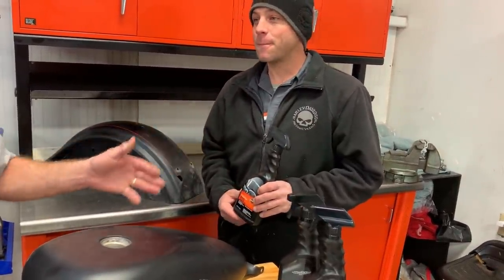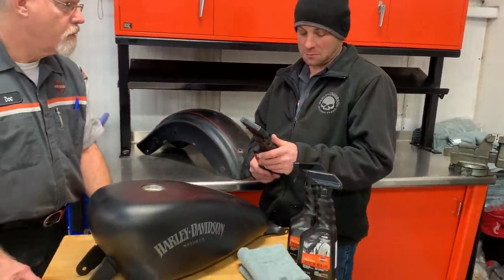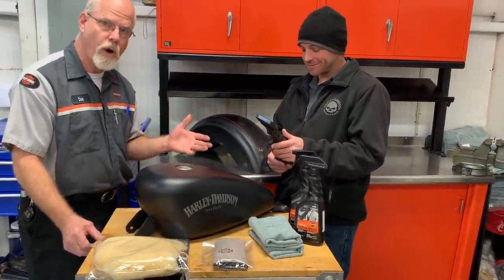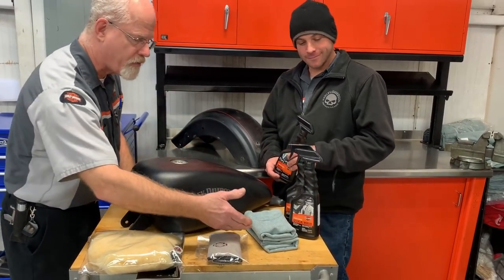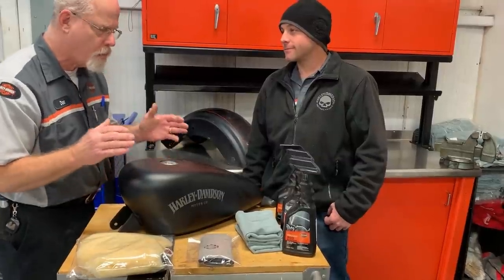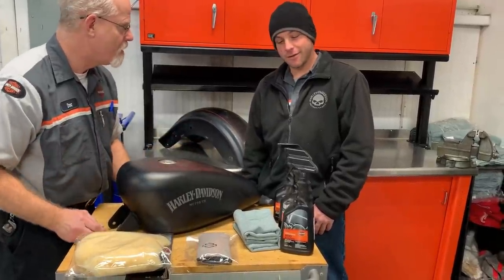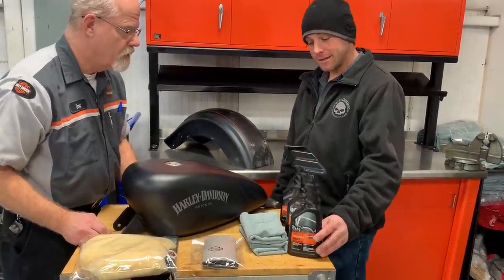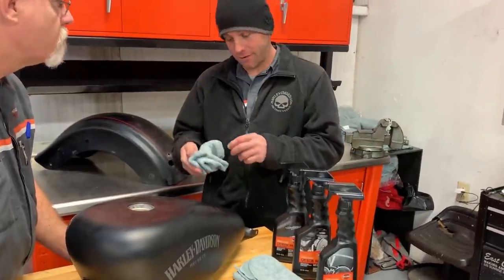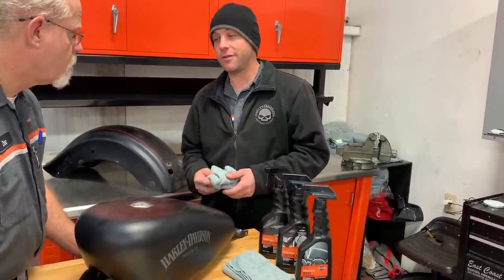So how do you use this product? Do you spray it and let it sit or do you spray it on a cloth and rub it? You can spray it on and let it sit for just a few minutes — read the instructions on every product. A good clean cloth is definitely something you should use all the time. You don't want any dirt while you're rubbing into denim paint. You don't want to scratch it or rub it so it becomes a satin finish. Let it set for about a minute to soften everything up. Work in a small area at a time so you're not dragging the same things you just wiped off all over other areas of the bike. Always switch to a nice fresh spot.